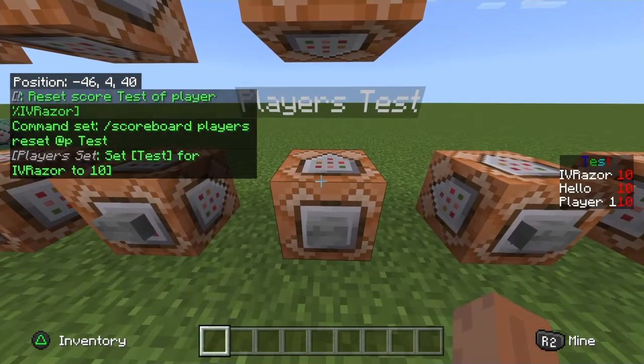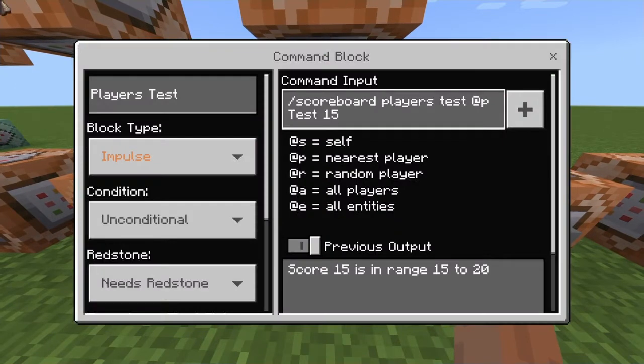And now here's /scoreboard players test. This will test if the player's score is in a certain range. So here it's written that it will test if the player's score in the objective test is greater than 15.